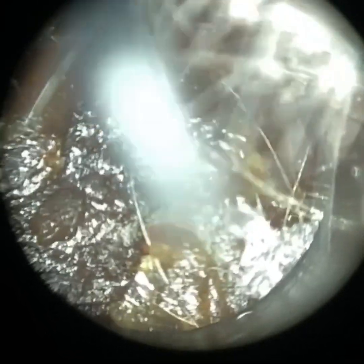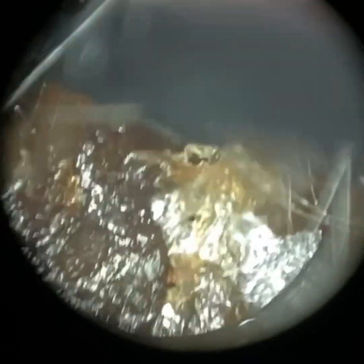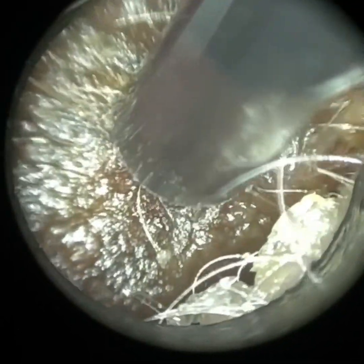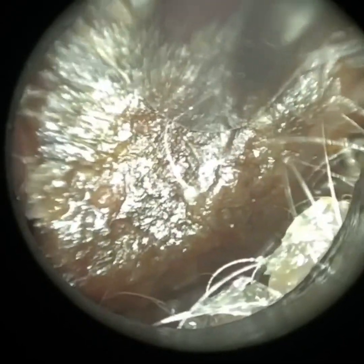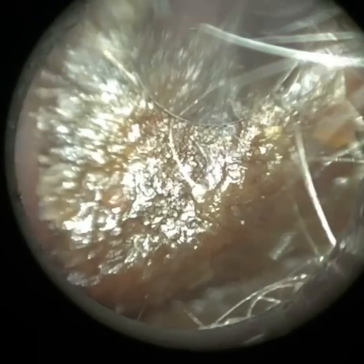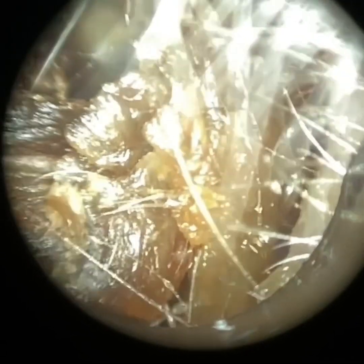The plug of wax at this stage was just too dense. The surface wasn't soft enough for me to use the suction probe, so I'm just inserting the right-angled ear hook. Although I penetrated it into the core of the wax, in the core it's quite crumbly, so instead of extracting it in one piece it just dissected it. Which is not a problem, because that can still facilitate the removal — you're breaking down the plug into smaller pieces, segments. It still does help the procedure, even if it doesn't remove the wax in one singular piece.